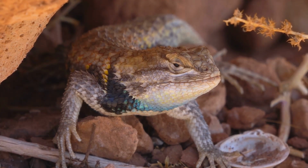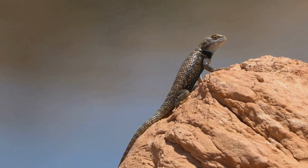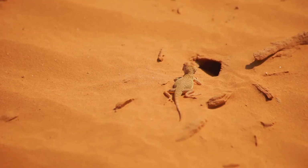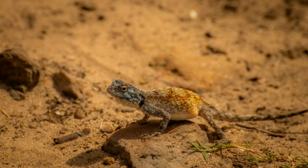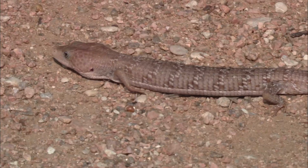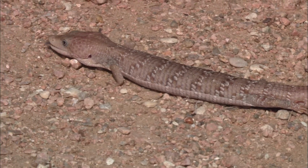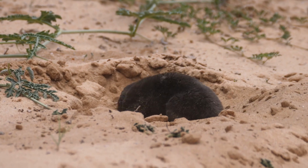The survival of any species depends on the successful rearing of its young. Horned lizards have evolved remarkable strategies to ensure their lineage. The female searches for a suitable nesting site, where her eggs can develop safely. She prefers loose, sandy soil, often near a shrub or rock for stability. Using her powerful hind legs, she digs a burrow, a chamber to protect her eggs. The burrow is typically 4 to 8 inches deep.